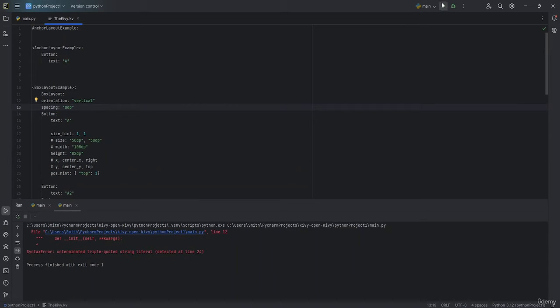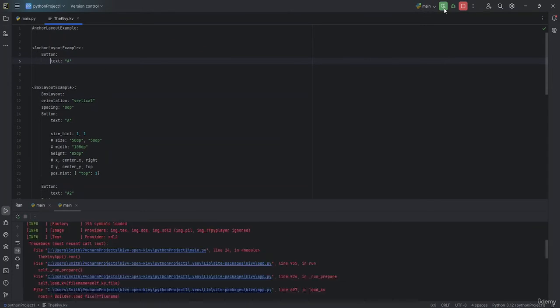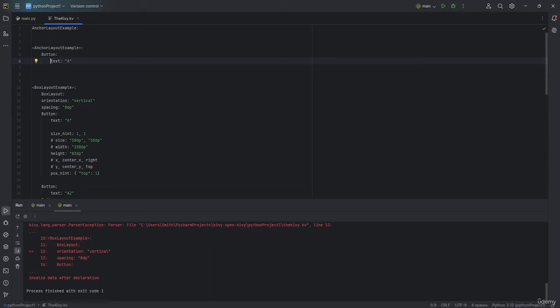And then you're going to try playing it again and it might show you an error again. Okay. So you're going to just reduce the space one more time and play it out. If it shows you an error again, make sure to put in 2 spaces, play it out. And this is how it should look like.